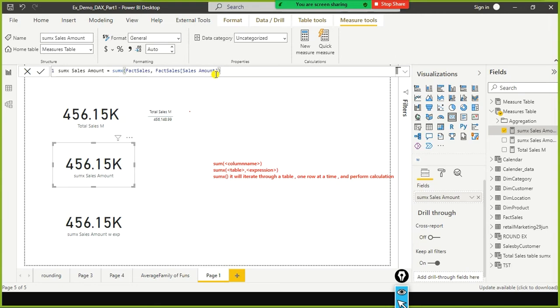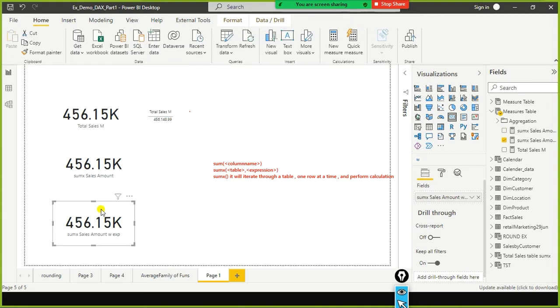Both sum function and Sumx function are the same, but in the case of evaluating any complex logic, or if you want to perform any calculation based on more than one column, or if you want to use any formula or business logic while performing the total sales, then Sumx is very helpful. Like I've shown you here, taking the product of quantity into sales for each and every row, and then finally you do the sum on all those things. In this case, we take the product of two columns, right? So in the expression, you can specify different logic, different rules.